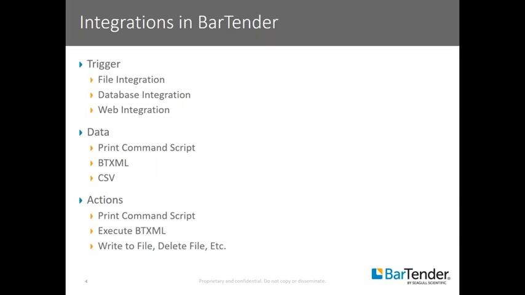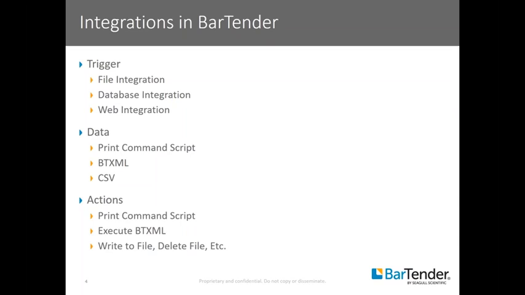It is pretty important to understand those three main concepts, not just for this integration, but for any integration that you tackle moving forward. Also incredibly important is to understand that a lot of these are interchangeable. For example, if you have a web integration, you can pass print command script or CSV data or XML data and then execute a print action. It's really just a puzzle where you piece together the three components to get the integration that you really need.